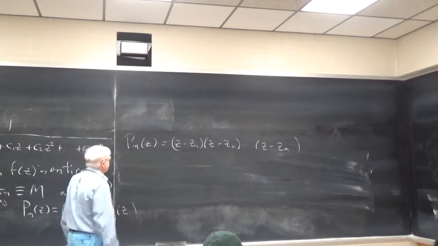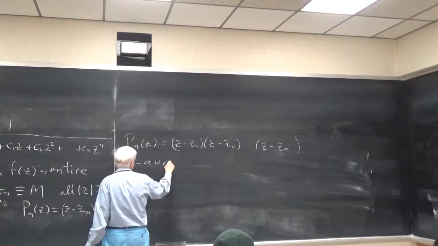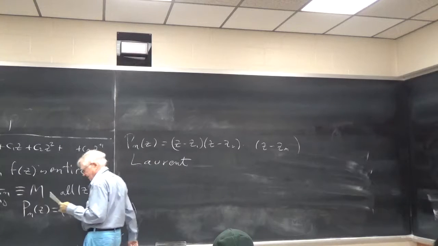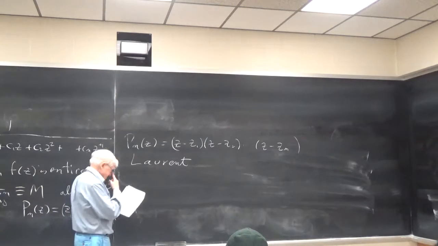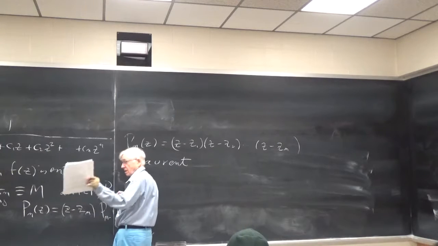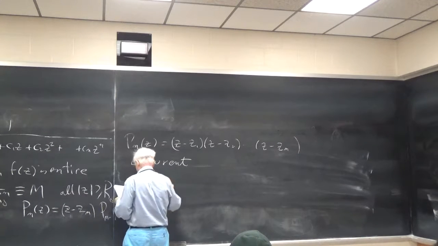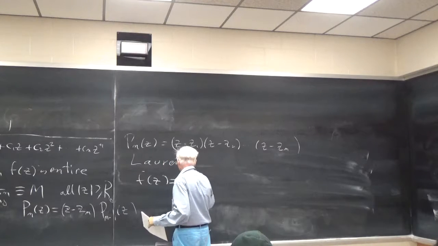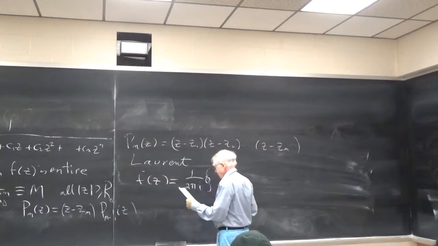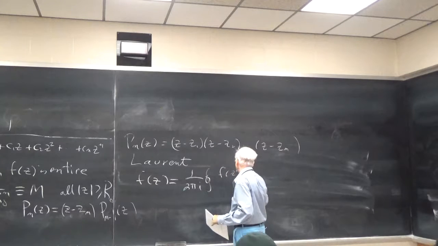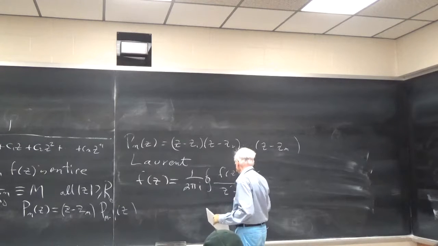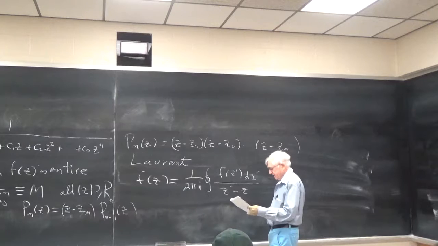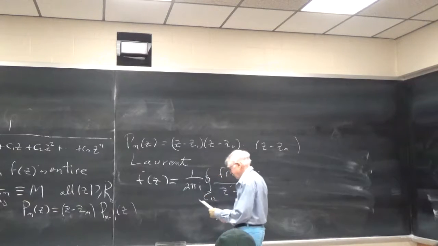The next topic is something called Laurent series. The proof of this is a little bit like what we did a moment ago on the board over there. So we start by writing, using Cauchy's integral formula, an integral of f of z prime dz prime over z prime minus z. And we're going to go over some contour called C12.